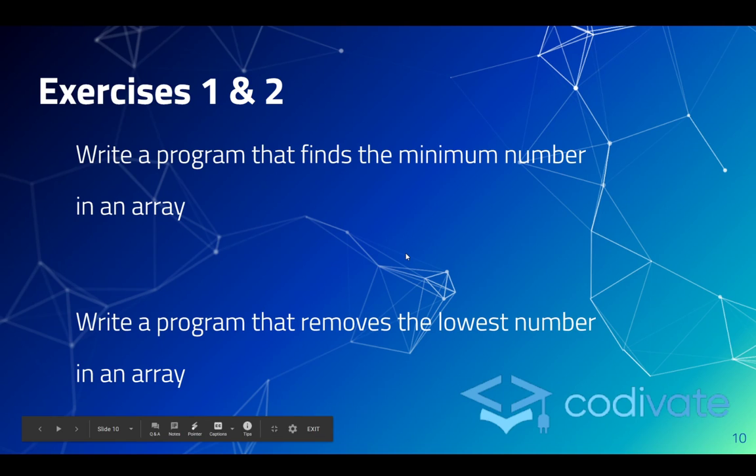The 4 exercises for this lesson are, first one is write a program that finds the minimum number of an array. And then the second one, you need to know how to do the first one in order to do. So after you found that minimum number, then write a program that's going to remove that number from the array.